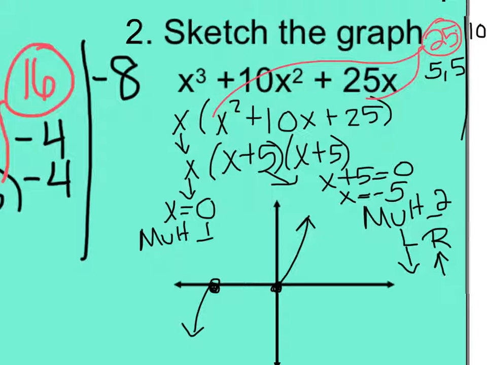And also because the negative 5 had a multiplicity of 2, I know that the curve has to form a parabola here. Now again, how far down you go is up to you, but then at some point it goes back up. Since the 0 has a multiplicity of 1, that means it goes straight through it. So again, this part, maybe you went lower, maybe you didn't go as low. That is all the part of the sketch.